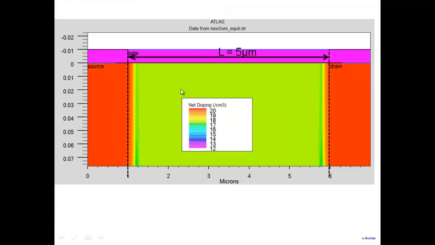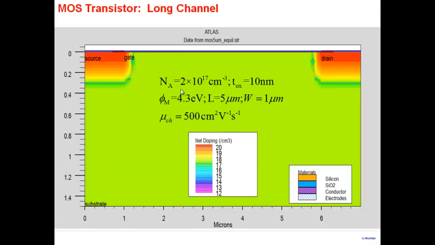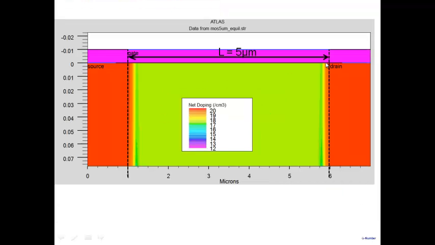All right. The other thing to note is what typically happens when you make a MOSFET: you define that you want a channel length of 5 micron. So on top of the substrate, you put a silicon dioxide and you put polysilicon and all that for the gate. And then after that, you diffuse or implant the source and the drain. And what happens is the dopants in the source and drain N+, some of them get under the gate into the channel, which is what is being illustrated here.